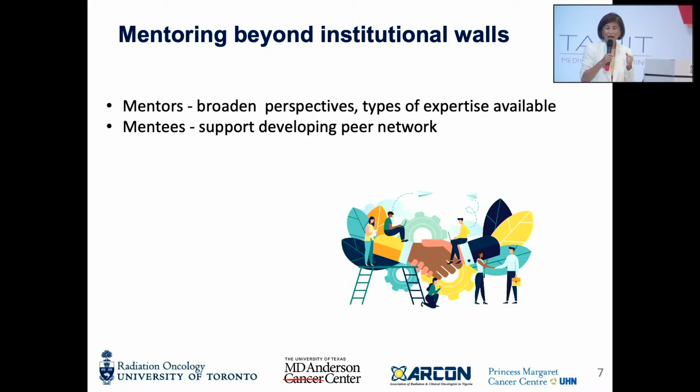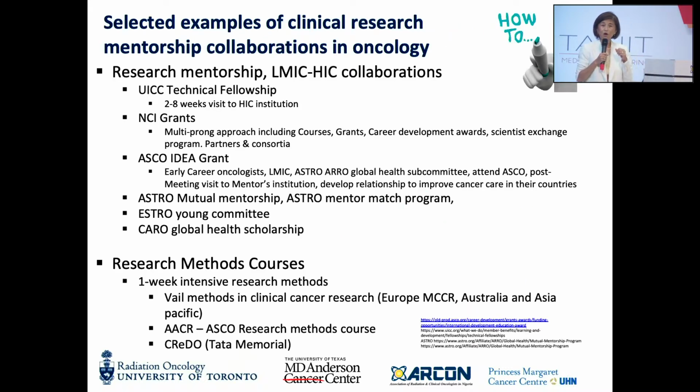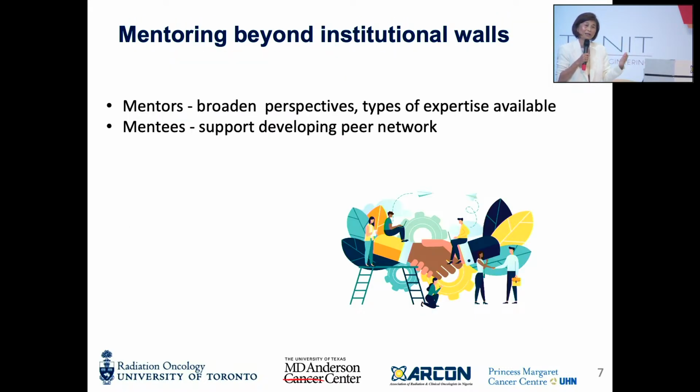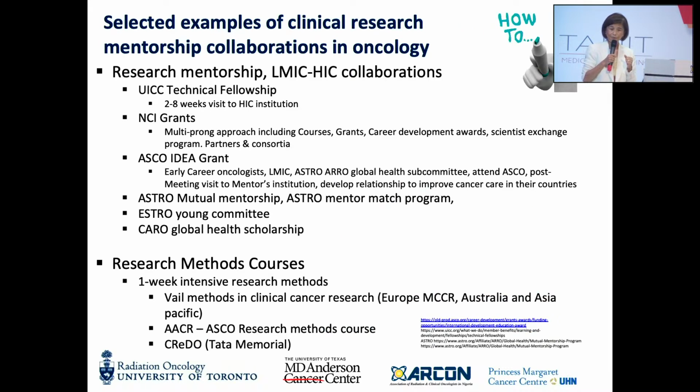Having international collaboration not only improves capacity, but actually improves the quality of mentoring. For the mentors, it helps broaden perspectives for our mentees, and also brings in the quality and the type of expertise that may be rare for your mentee into the research group. For the mentees, it also increases the opportunity for them to build their peer network and support each other as they launch into their career going forward.